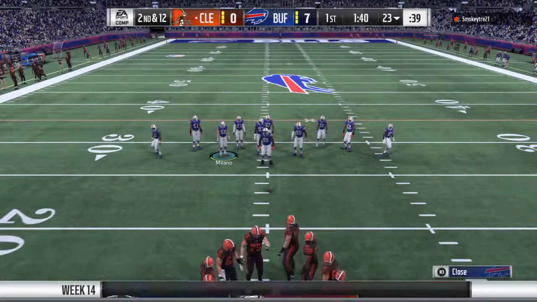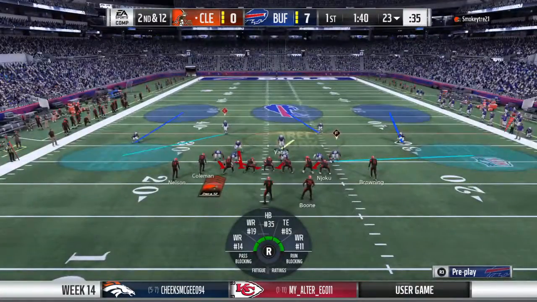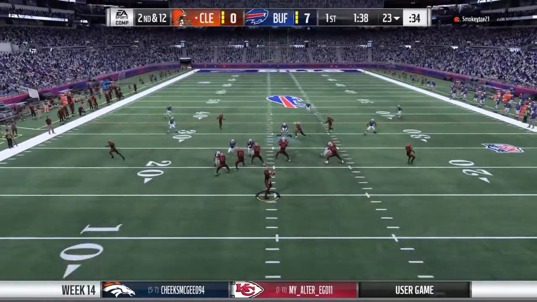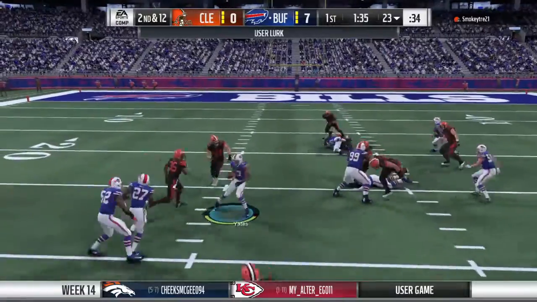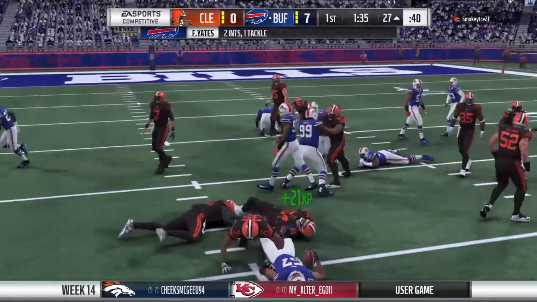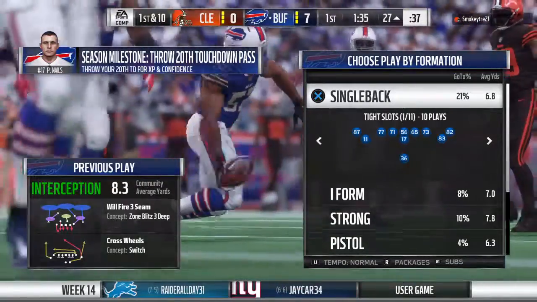And the offense will be looking to get at least some of this yardage back here. It's 2nd and 12. From the gun, Kaiser. He rifles one that's intercepted. Picked off near the 29. And they're going to set up shop at the 27-yard line.